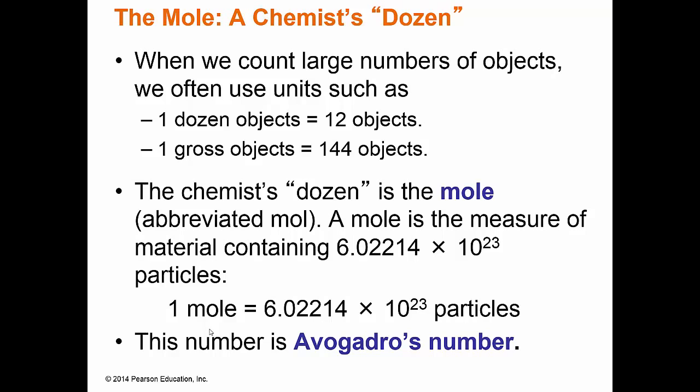Okay, let's talk about moles then. So this is at the top of page 11. Again, you used this when you did the aluminum foil. Let's do a quick refresher. Remember, a mole is to a chemist as a dozen is to a baker. You all know that if you want a dozen donuts, you're going to get 12. If you have a gross, that's going to be 144 objects, not 144 subs though. So the mole to us is a counting unit that we use if we want to know how many atoms or how many elements you have. Okay, it's how many particles.